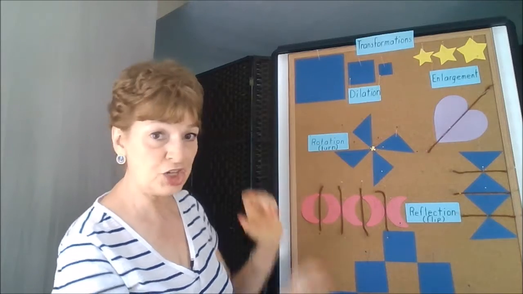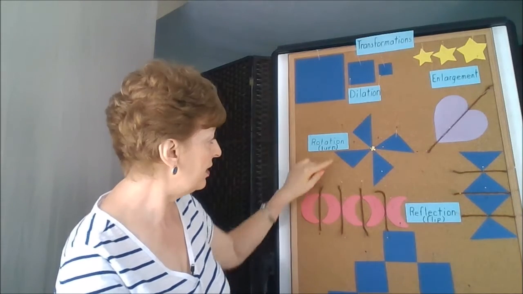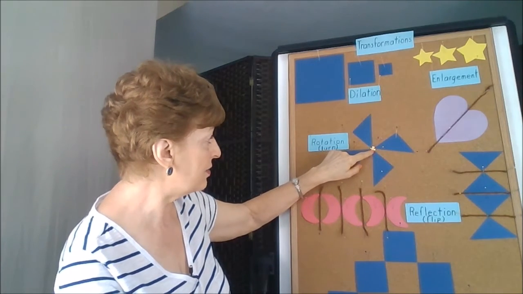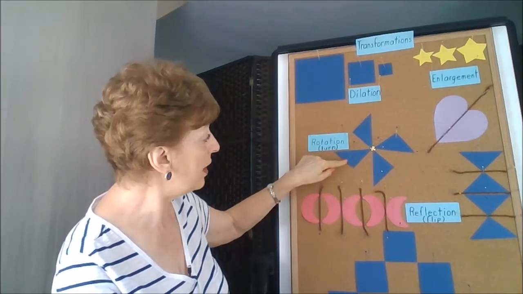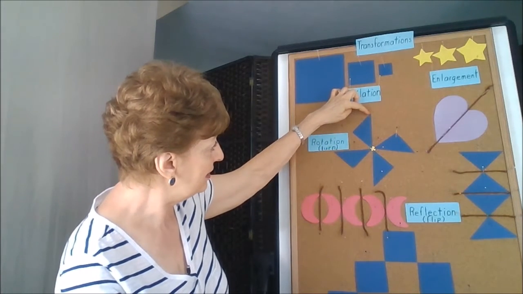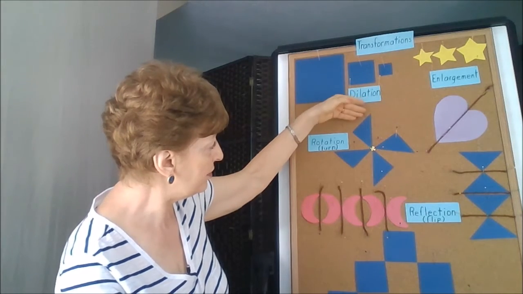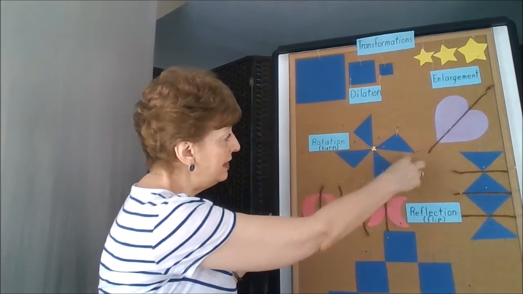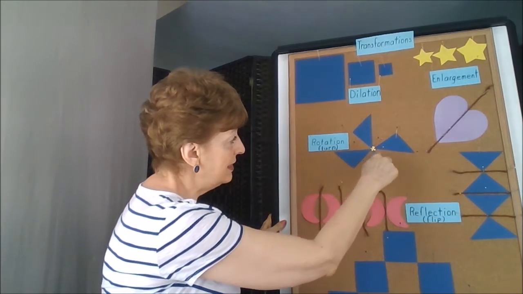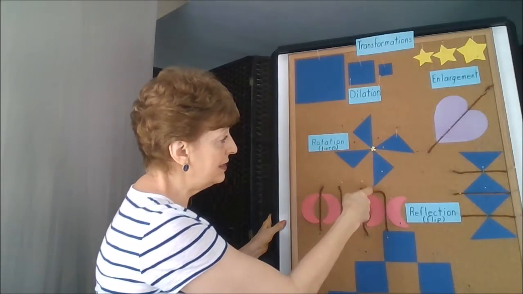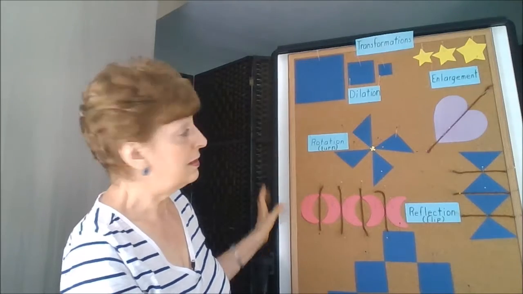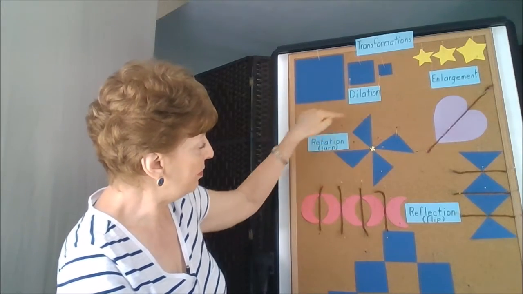Rotations are a turn, where we actually turn the shape. So starting out here, and this is a rotation on a point. So one of the points of the triangle gets shifted, rotated, and it looks like this in this position. If we take this and turn it again, if we give it a quarter turn, it looks like this, and another quarter turn this way. This rotation is going clockwise. If we look at it, it looks like a pinwheel.